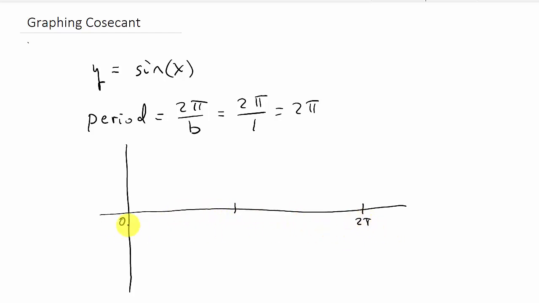So we'll go halfway between 0 and 2 pi, which is pi. Then we'll go halfway between pi and 2 pi. To go halfway, it's just pi plus 2 pi is 3 pi, and then half it, so 3 pi over 2. And then halfway between 0 and pi is pi divided by 2, that's pi over 2. The amplitude's 1, so our max and min is 1 and negative 1.